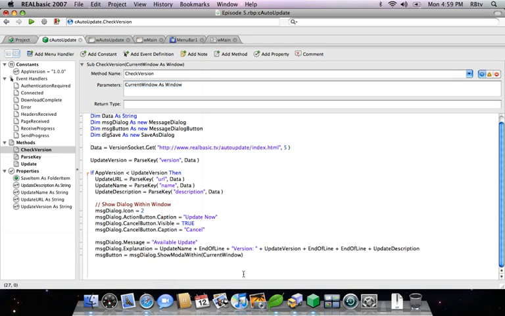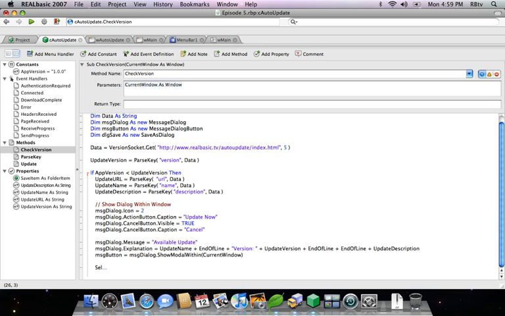So we're going to go ahead and create a case statement here, and what a case does is it'll execute a certain statement out of a group of statements depending on the result of a certain value that it's passed or that's returned. Keep in mind that we're still within this if statement here, so this is all getting executed only if our version of the program here is less than what's on the server.